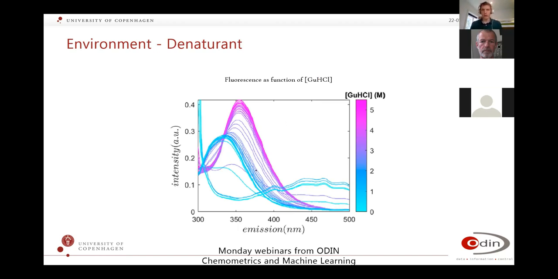And all depending on how much you're adding, here you have concentrations from 0 molar up to 5.5, and you can see that the emission spectrum changes drastically, all depending on how much of these denaturants you're adding. And again, you can spot that there are some outliers here, in the bottom here, where something went wrong. Not going to go into detail with that, but if you're looking here, you can see a nicely folded protein, and in purple here, this is an unfolded protein. So it has opened up completely.